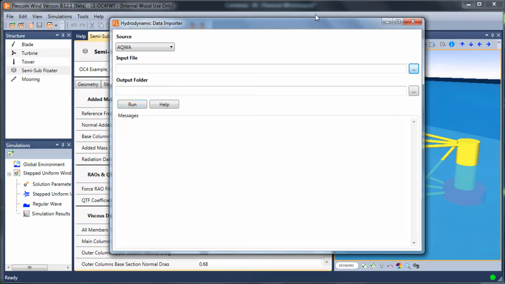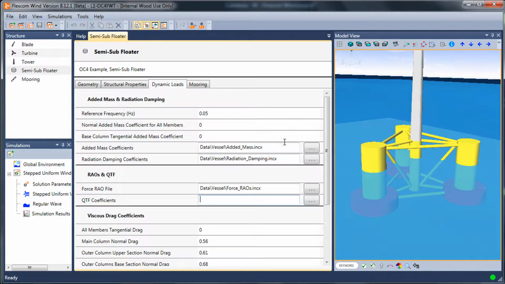Press the run button and it comes up with a series of files like added mass.incx, radiation damping.incx, etc. and you just populate these fields here with the names of those files, which contain the data which is transferred from a hydrodynamic solver like AQWA or WAMIT into Flexcom's format.